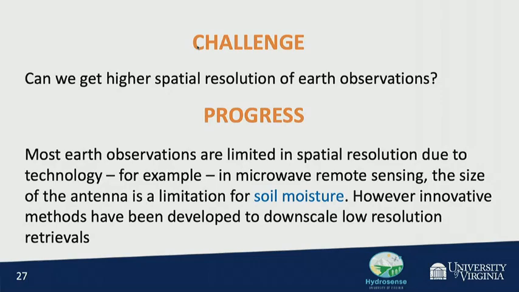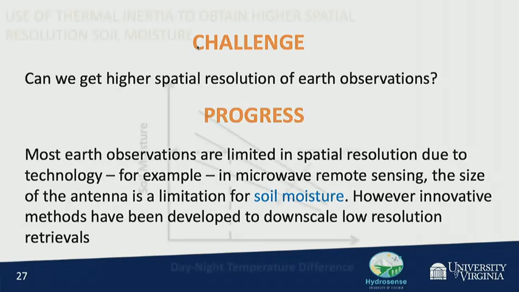Okay? So what we did is, many of the Earth observations are limited in spatial resolution due to technology. For example, very simply put, microwave remote sensing is all about antenna size. If you don't have a big antenna, you cannot have a high spatial resolution because it's a very simple high school physics-based problem called Fresnel's law of diffraction. So if you know Fresnel's law, you know that delta x over h is lambda over d, where d is the diameter of the antenna and h is the height between the sensor and the ground. You can derive this using Fresnel's law. So we can't have a 10-kilometer antenna in space. Impossible. Too heavy, don't have enough fuel, etc.